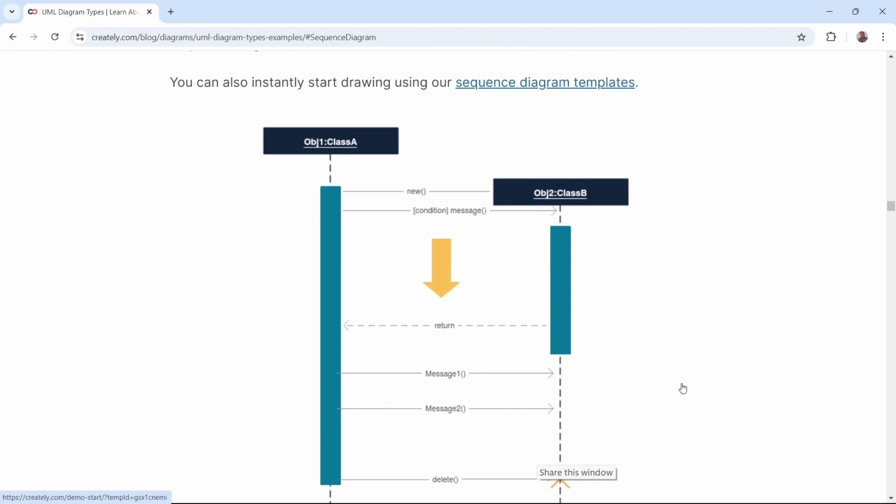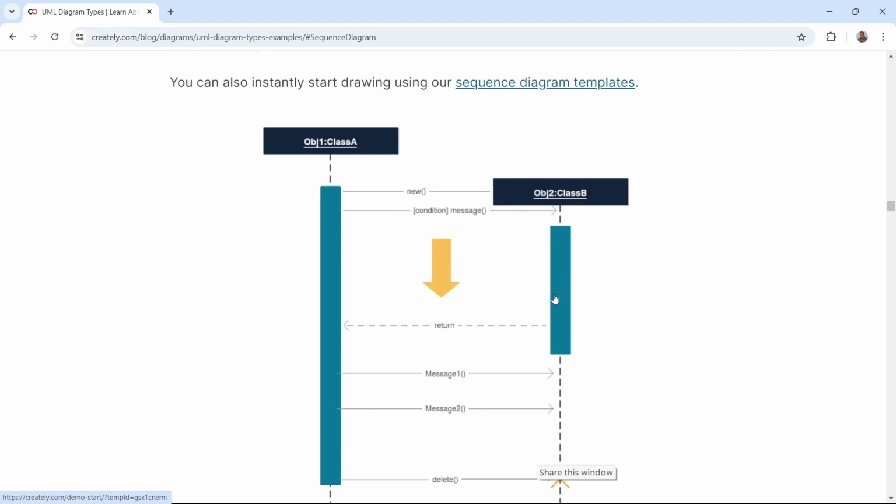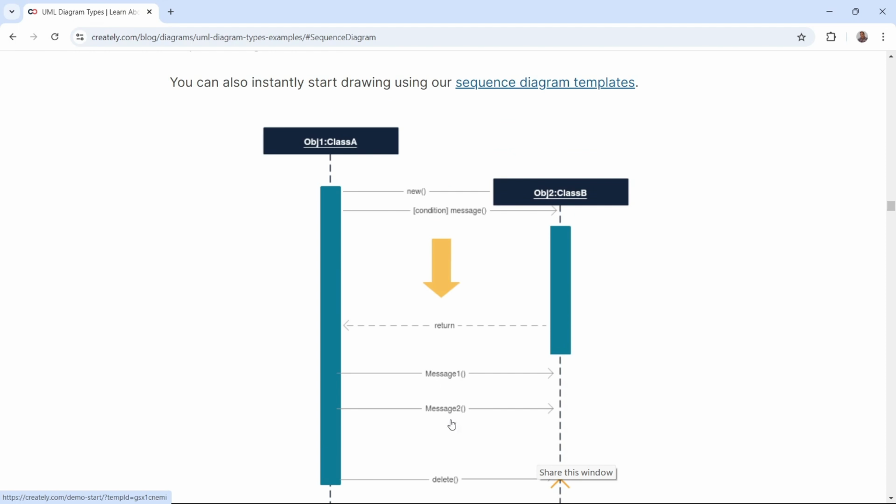So this is actually showing two different classes here, class A and class B. It's showing that class A can create a new instance of class B, and then class B returns to class A. This is showing interaction between two different classes, right?